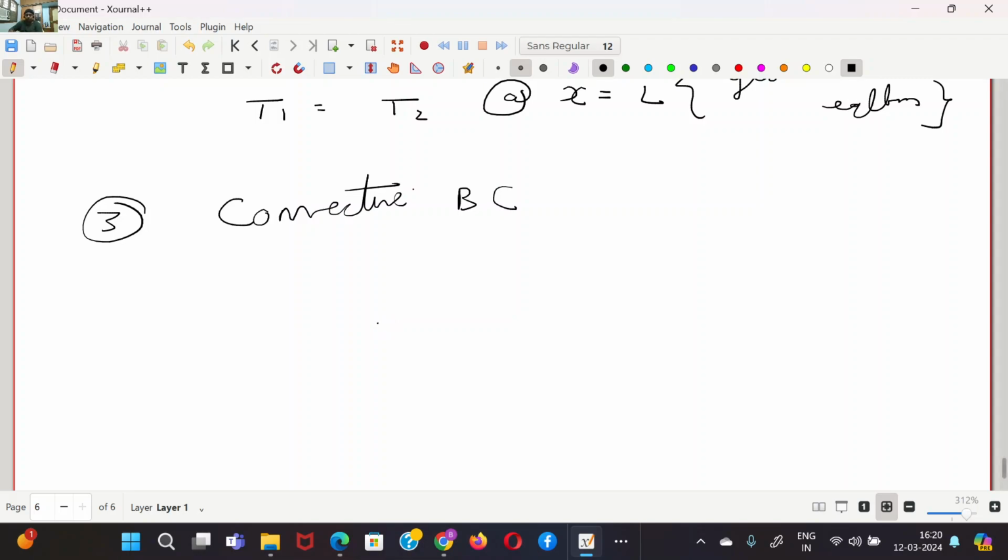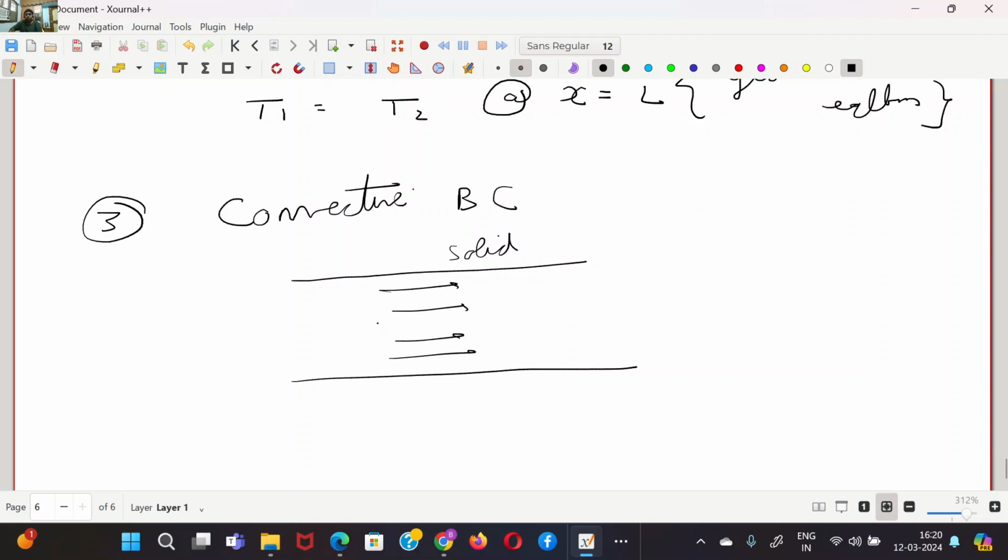But what happens in real life is that you can have a solid here, say a confined flow, a tube flow or a pipe flow, with some fluid flowing through it. You may apply some heat flux in here or maintain some temperature here, and the velocity of the fluid takes away the heat. So there is both conduction as well as convection: because of the fluid there is convection, and because of the solid there is conduction. This is an example of a confined flow. So you'll have both conduction and convection taking place.